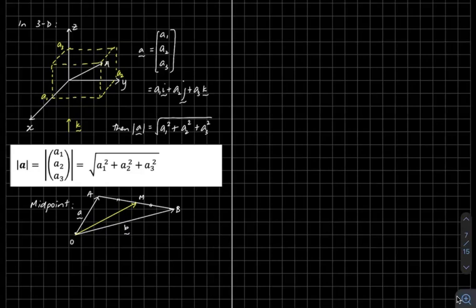We actually want a vector which will give us the position of M relative to the origin. So that would be a vector OM, which is the position vector of M relative to the origin. Now, I don't know whether you remember this one. I won't go through how to develop it, but you might do that just to remind yourself. But it's always true that the position vector of the midpoint will be equal to half the vector sum of A and B, where A and B are the position vectors of points A and B.